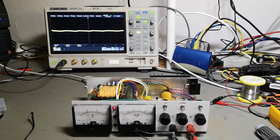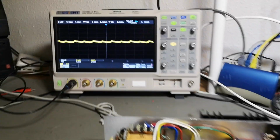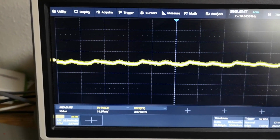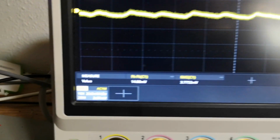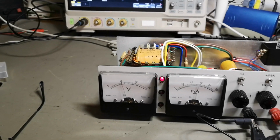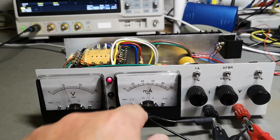So we're testing this thing at 500 milliamps. Then we see a little bit of ripple. I am at 20 millivolts per division, so this is less than 10. Oh, it actually says here RMS, only 3 millivolts of RMS, and this is the peak value. That is not a lot, and at 500, yeah, look at that. 500 milliamp load, definitely. Well, look at the meter here, it needs a little bit of adjustment.